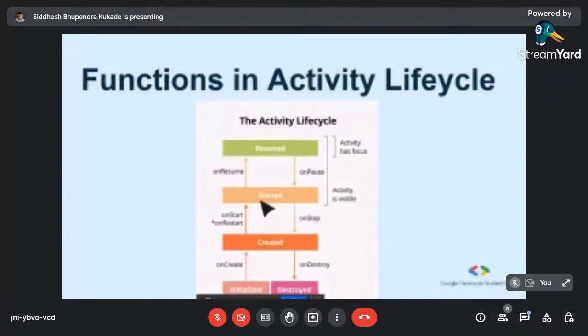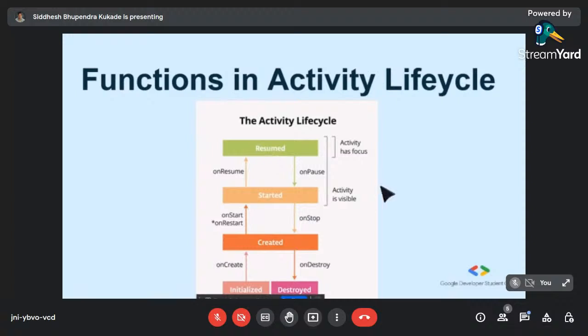Again, what is the meaning of started state? Started state just means that the button we were talking about will be rendered on the screen of the application. It might be shown to the user or it might not, or it may not be clicked by the user. Let's say the user clicks on that button, which means the activity has focus, the user is focusing on that button. Then it goes from the started state to the resumed state. That means the widget is resumed and it is being used by the user.